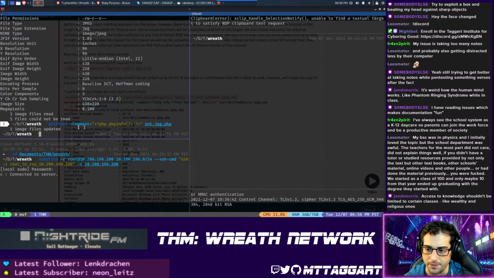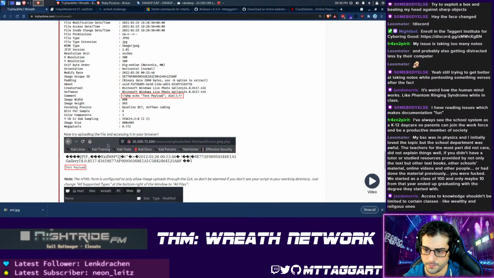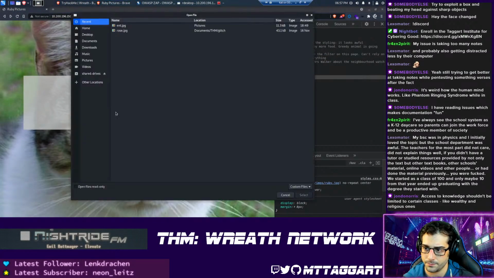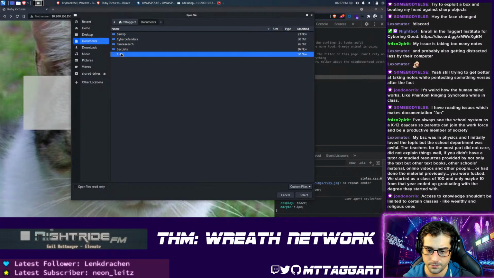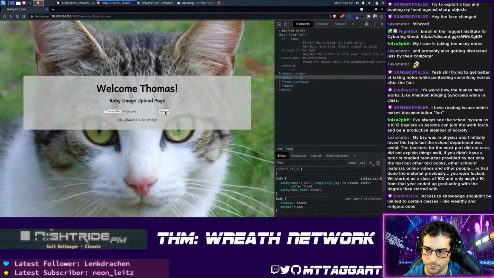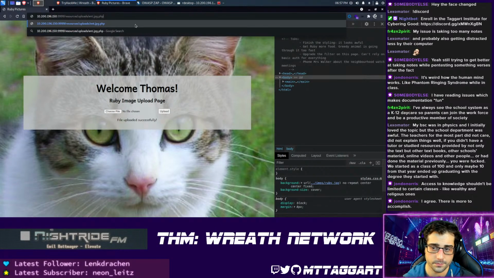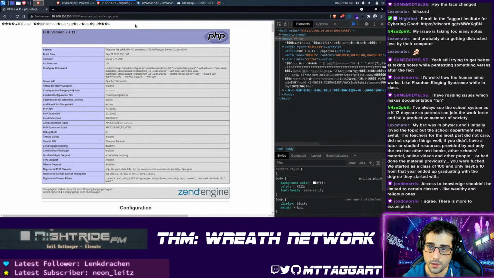All right, we've got this proof of concept here. Let's see if we can upload it. Okay, that worked. So we should be able to get to uploads ant.jpg.php. That is so cool. I've never actually successfully done the PHP embedded in an image. That is nifty.